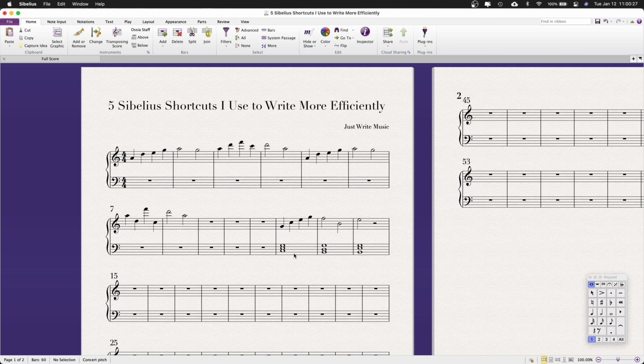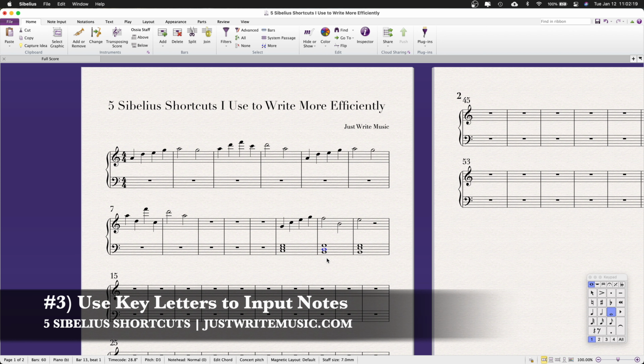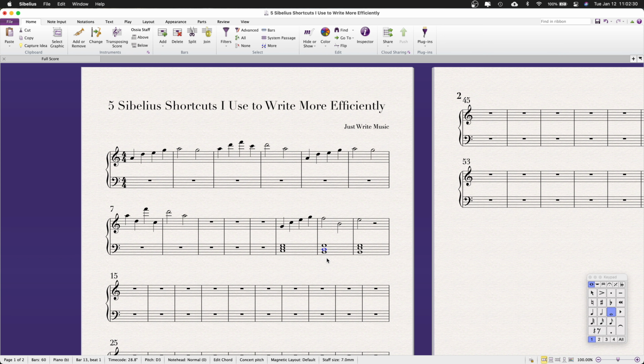That's how we can use the R key to just repeat anything we need to. Look, I literally made all of this just by using the R key. And it didn't take me very long. Even if you have to change the rhythms out, it's just so much easier to repeat the section to get to the right note as quickly as possible. In fact, there's a way to get there even faster, and that's to use key letters to input notes. The keyboard letter counterparts to the 7 pitches can all be used to input the corresponding pitch, which is really, really awesome.